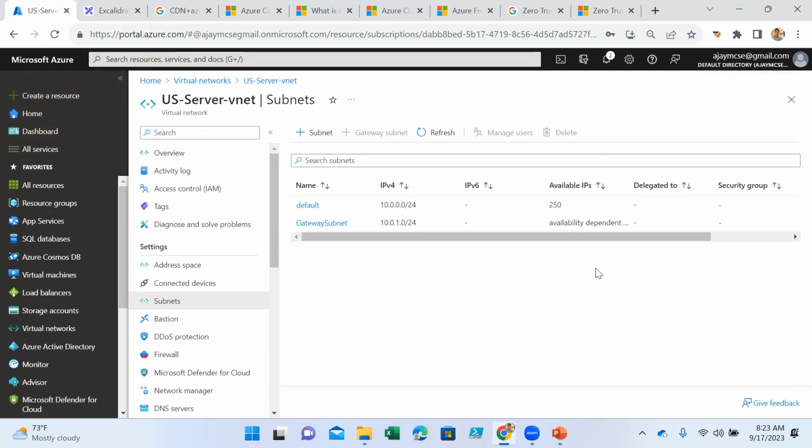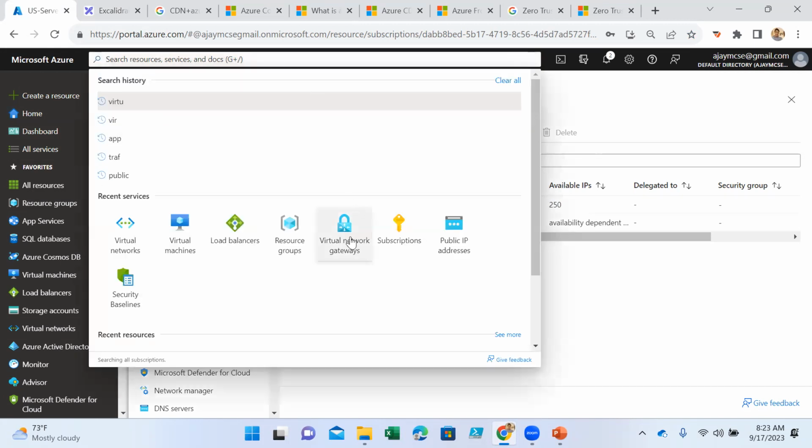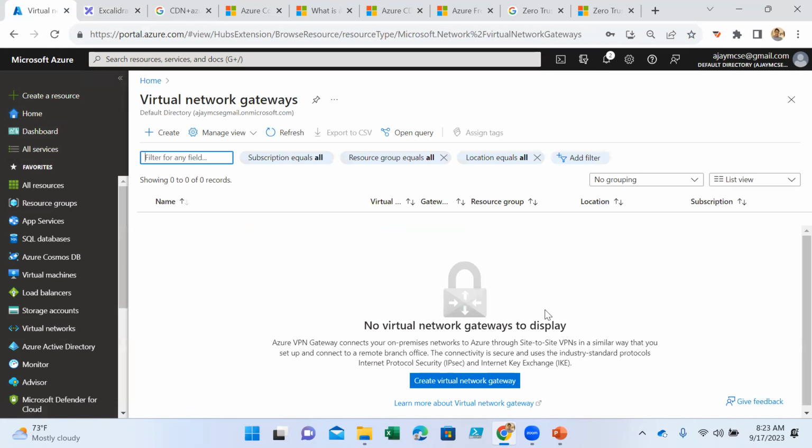Okay, so this gateway subnet will be used for our virtual gateway, okay, which is here, virtual network gateway. Here, we will be using the same gateway subnet, what we just recently created.